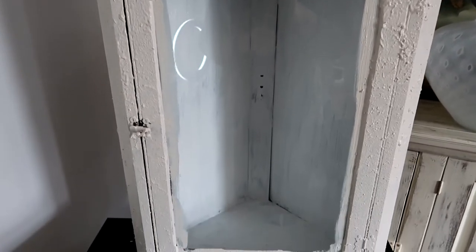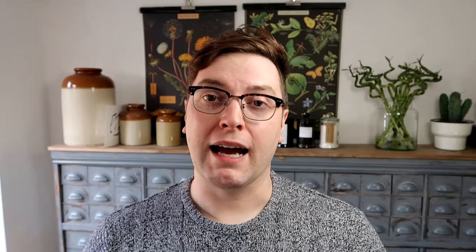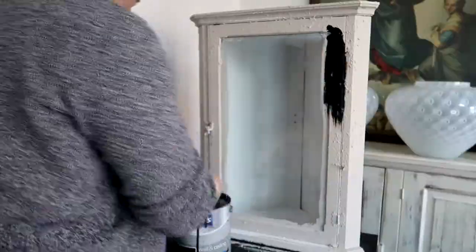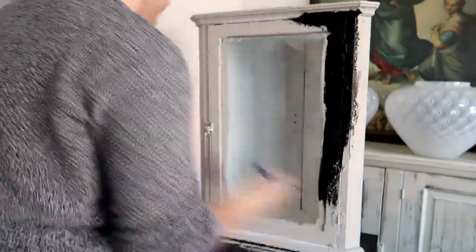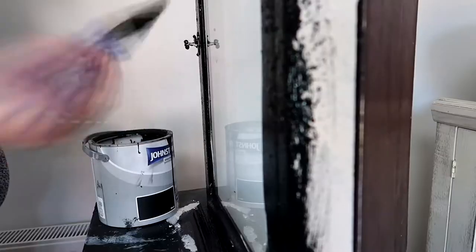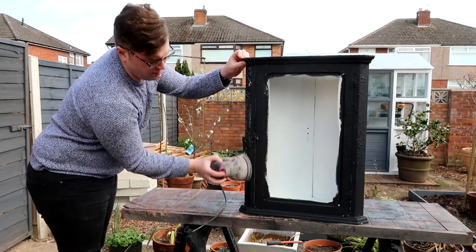I also applied the texture finish over the hardware, but you could remove this if you wanted to and paint the pieces separately. Once it's fully dry it's time to apply our final top colour — in this case I'm going with black. This is just ordinary household paint that I've left open, and because we've added calcium carbonate to the base layer it normally goes on in one coat. Since I've had a shop space I have been painting the backs of furniture so that as people arrive from either side they can see that the piece is fully painted.